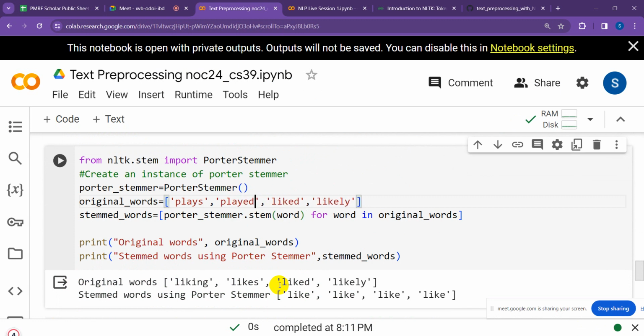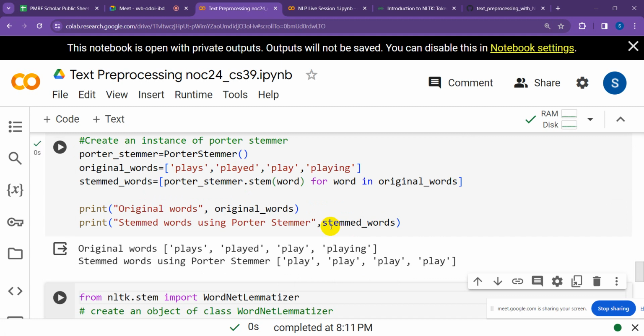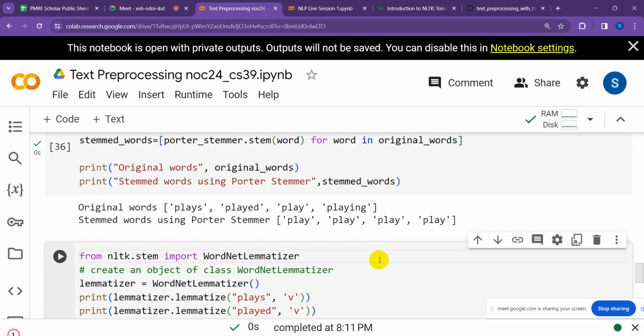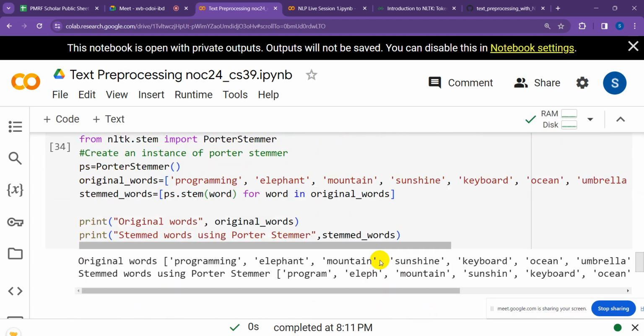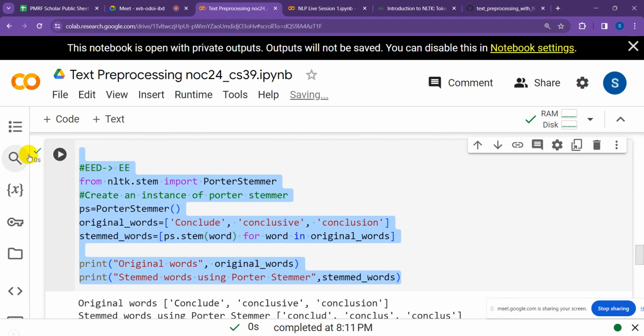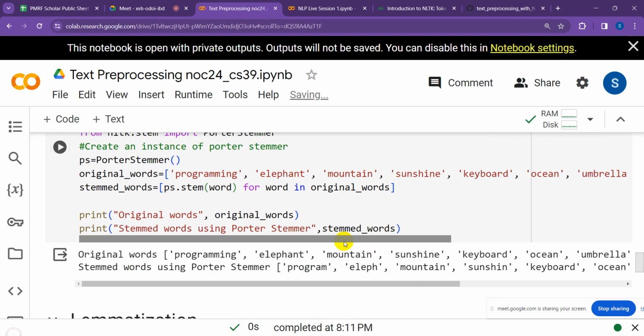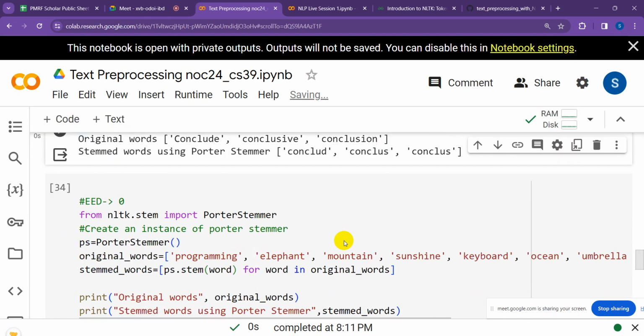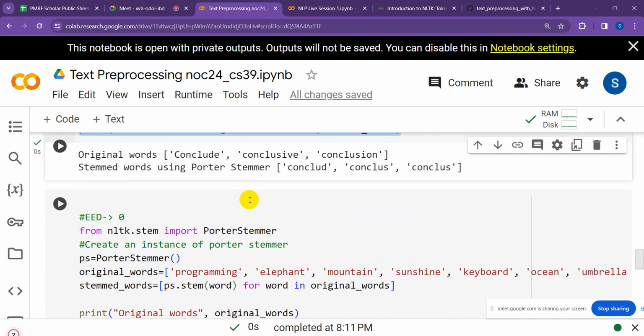Plays, played, play and play. Okay, that is also correct. Let us do it for something that was not meaningful. What were those? The list I gave in the comment. What was the list? This one? Yeah, that's the programming.